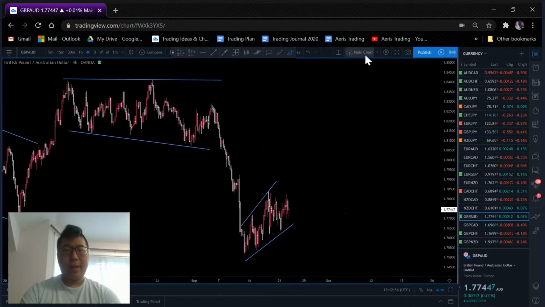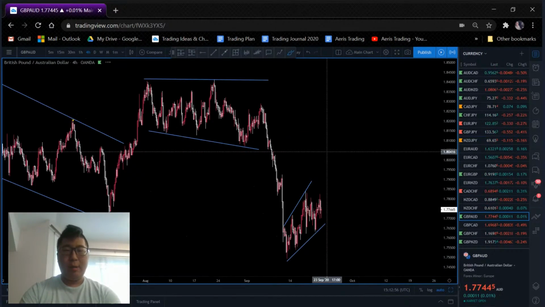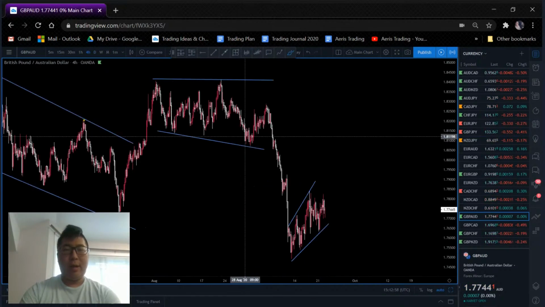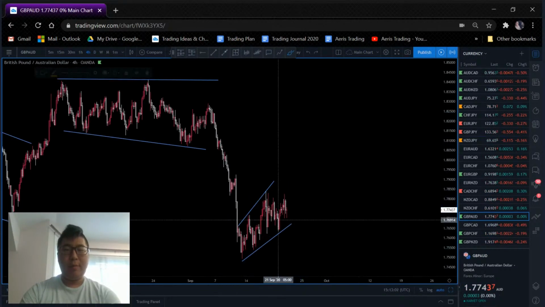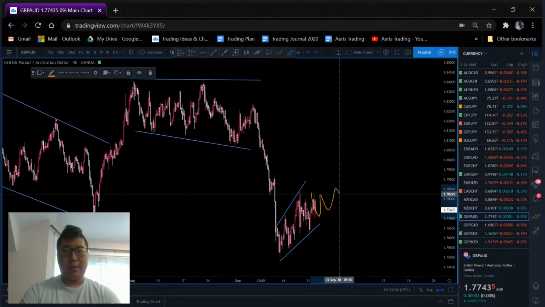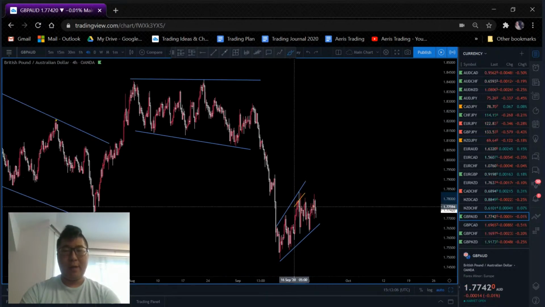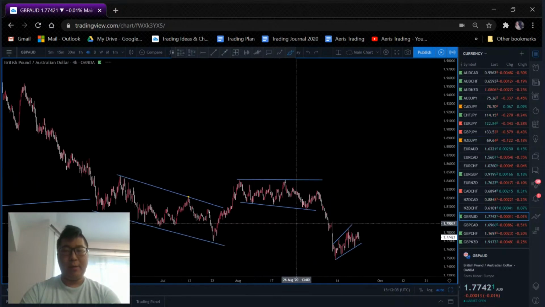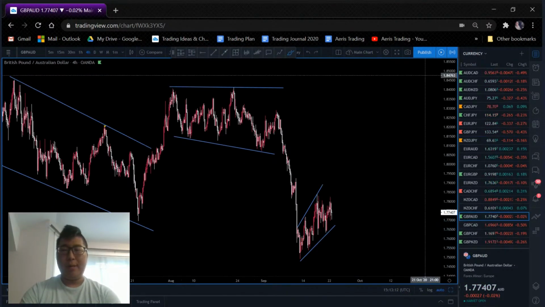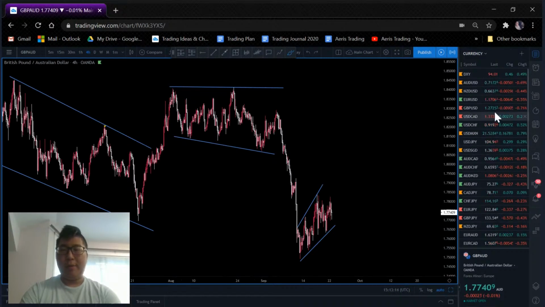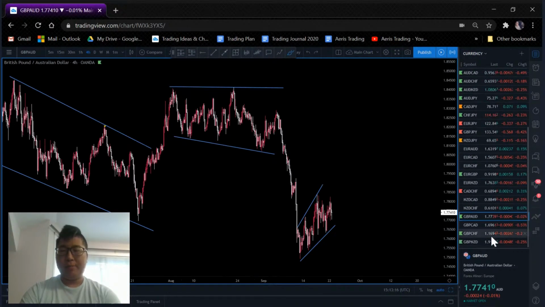A few pound pairs that I was asked to update. Not seeing too much, to be honest. I do see that we had this bearish push down, but is this a correction here to form? Not very clear. It's a little bit consolidating, probably because there's a few buyers here, right? There's people trying to buy here now, so that's why it's consolidating here. I think there's a few other pound pairs that look a little bit better. Pound dollar was one, pound yen was one as well.